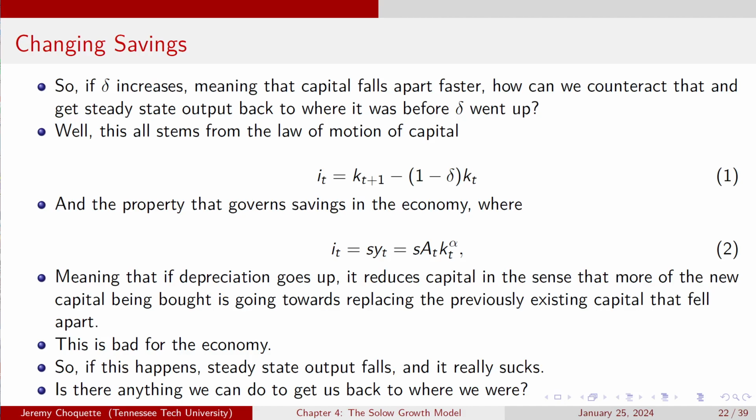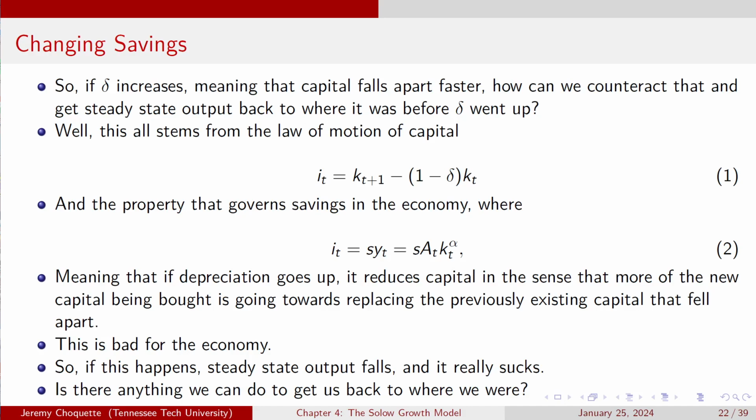So how do we counteract that? What can we do if depreciation increases? Can we counteract that and try to get back to where we were before? Well, it all really stems from the law of motion of capital and the property that governs savings in the economy. If depreciation goes up, it's going to reduce capital in the sense that more of the new capital being bought goes towards replacing the previously existing capital that fell apart, which is bad for the economy. So steady state output falls, and that kind of sucks.